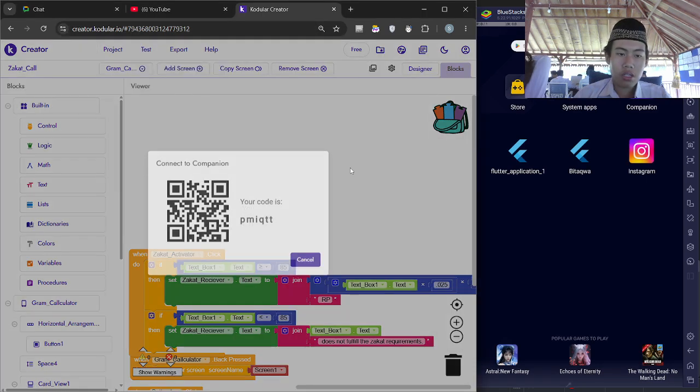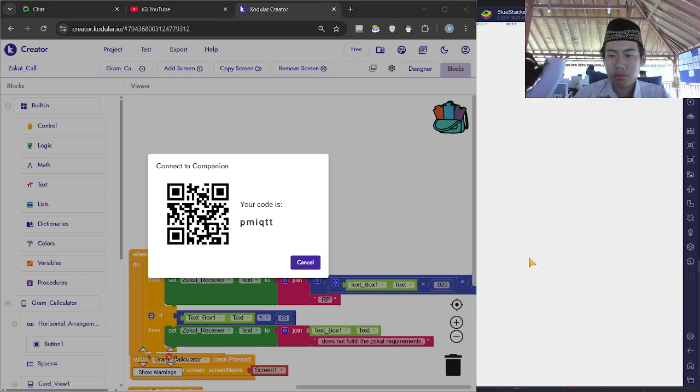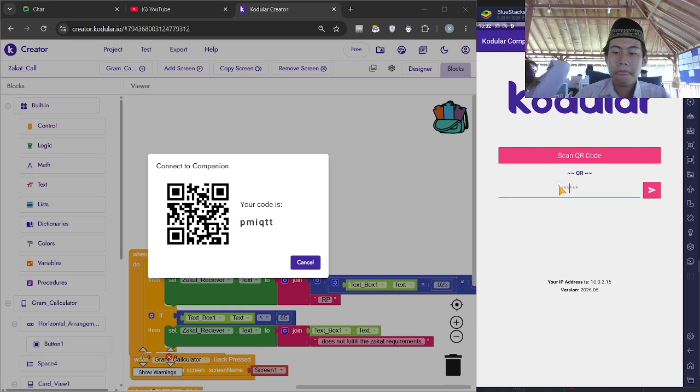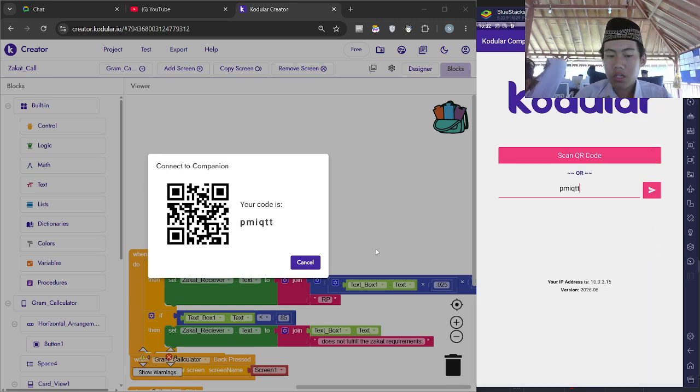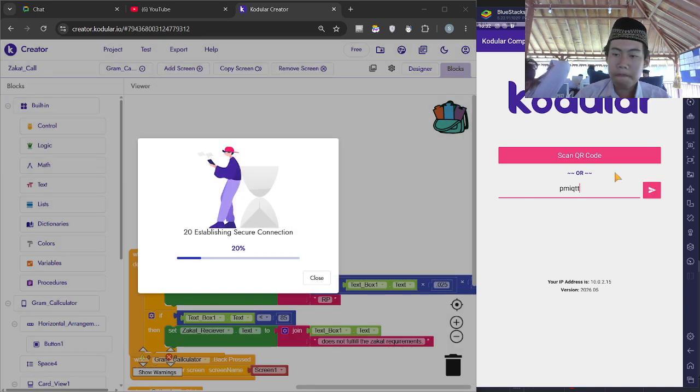The BlueStacks really likes to bug every time I open the BlueStacks player. It should be fine though. Now it should only be a minute before it enters the calculator state. Just give it a second, guys.